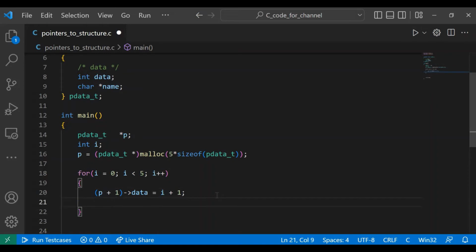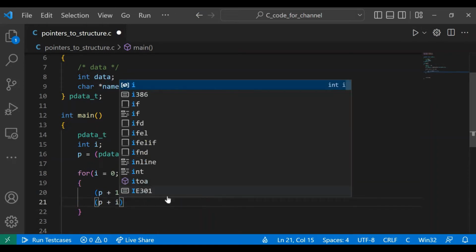In the next line, I'm using p plus I to name.